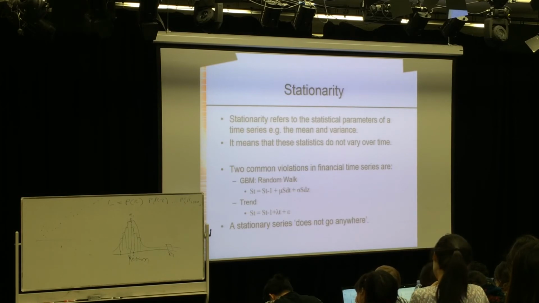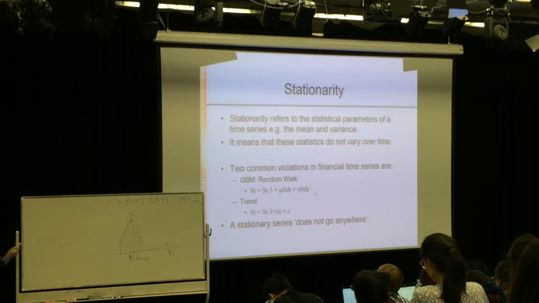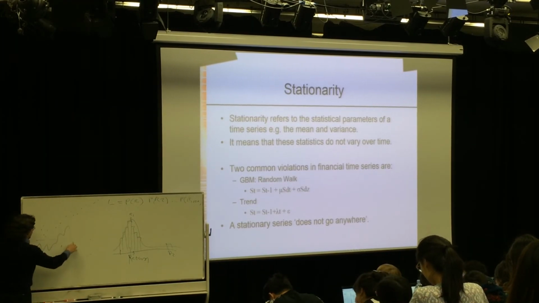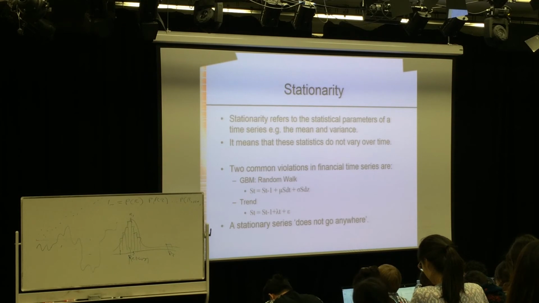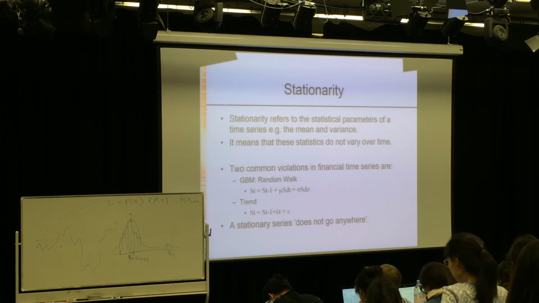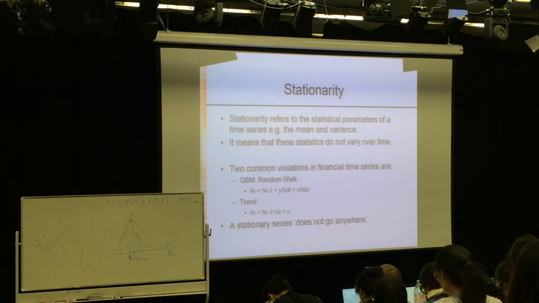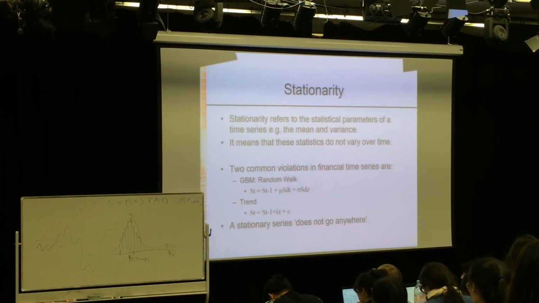So as the stock price gets bigger, this growth gets bigger as well. And the same with the variance. As the price gets bigger, the variance gets bigger. So that's a random walk, and you get these kinds of paths. That's what a random walk looks like. It's like geometric Brownian motion. If you've seen where it comes from in Brownian motion originally, it's little pollen particles suspended in liquid, bouncing around off each other randomly, moving in different directions. Okay, so those are two different types of non-stationary series.